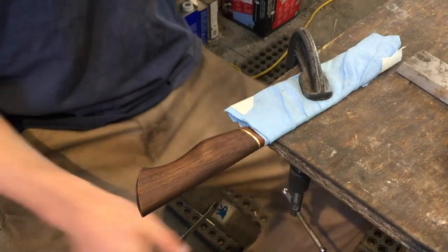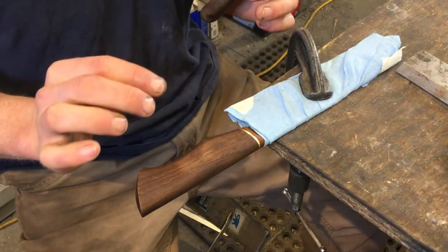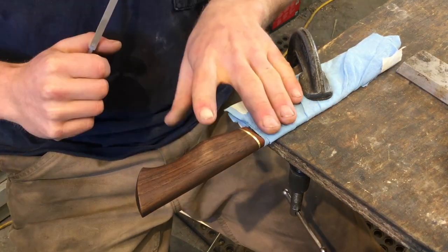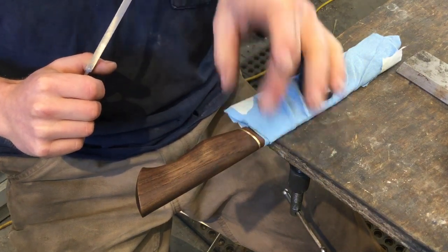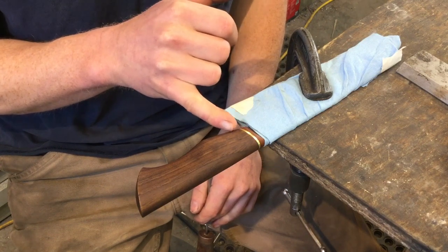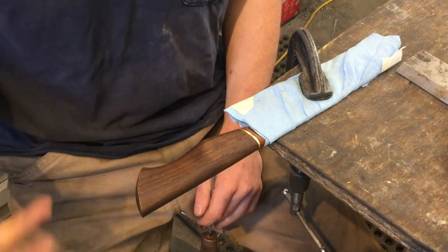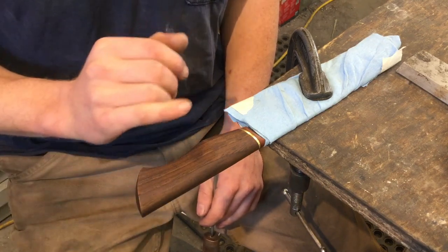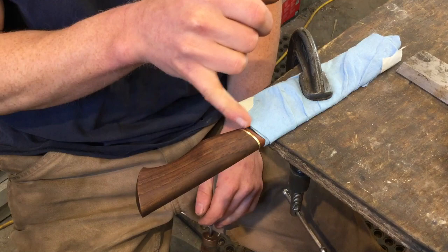So the knife is essentially finished right now, but I'm going to add one more little feature. This is a kind of next level knife making trick, which is going to be to make what we call a heritage fit between the three pieces of material here. When wood is exposed to different conditions, humidity and temperature, it will tend to shrink and expand. And when it shrinks and expands, it will make this transition no longer smooth.